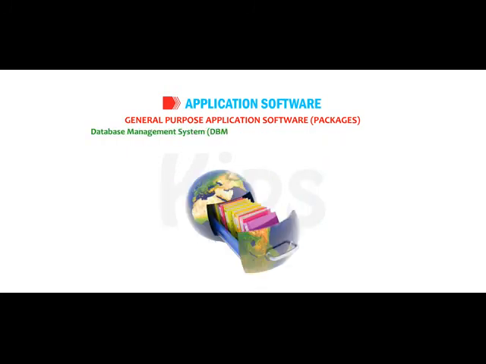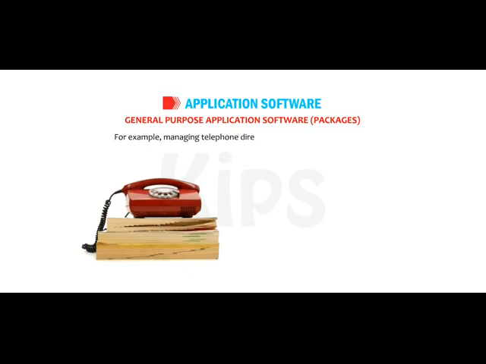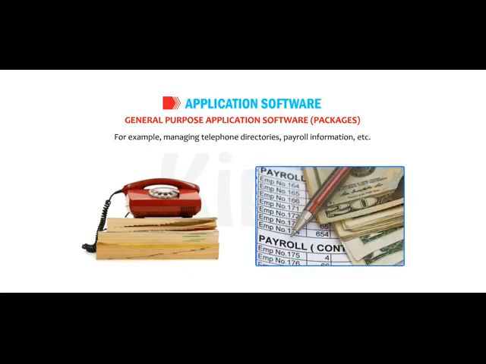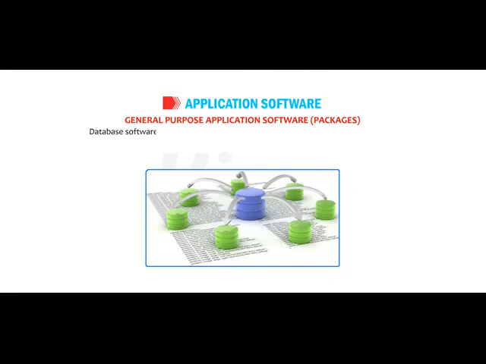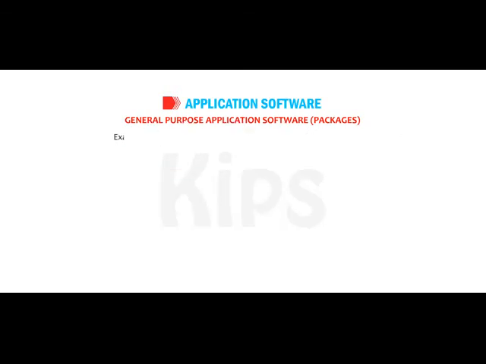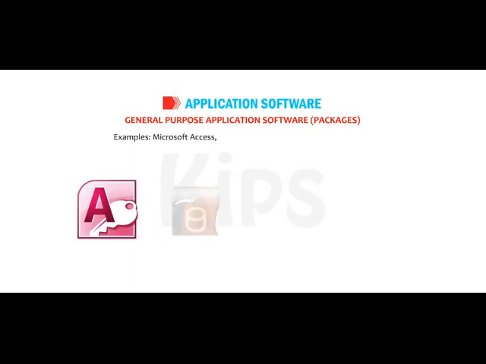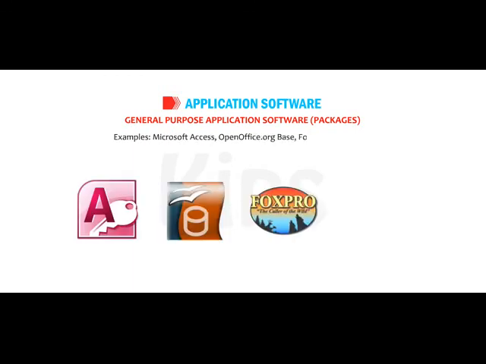Database Management System (DBMS). Each one of us uses a database unknowingly in our daily routine. For example, managing telephone directories, payroll information, etc. Database software helps us to arrange and store a large amount of information in an organized manner. You can easily create, add, find, update, sort, search, print and retrieve the information stored in a database. Examples: Microsoft Access, OpenOffice.org Base, FoxPro, Oracle, etc.